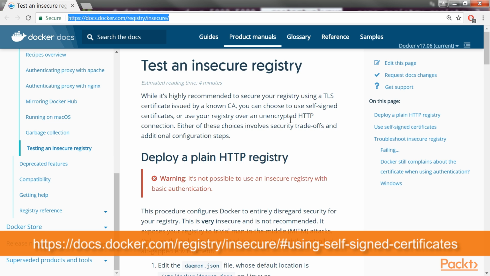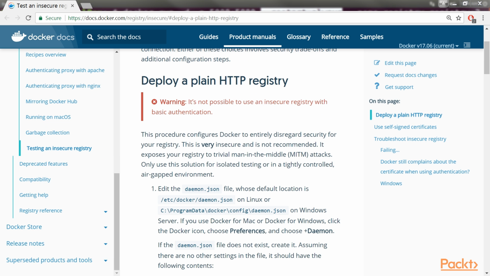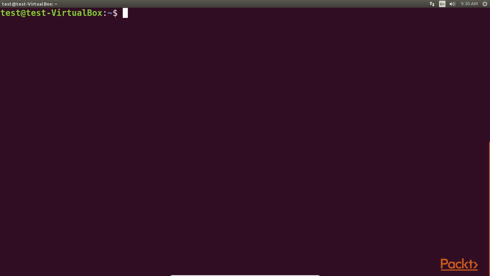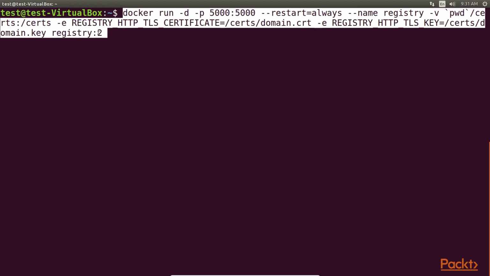You can read about creating and using self-signed certificates at. Having the certificates either signed by a CA or self-signed, we can move domain.crt and domain.key to the certs directory and start the registry. So we first clear everything and enter this code. So we have moved the domain.crt and domain.key to the certs directory and started the registry. Using the insecure registry flag is not recommended since it provides no security at all.